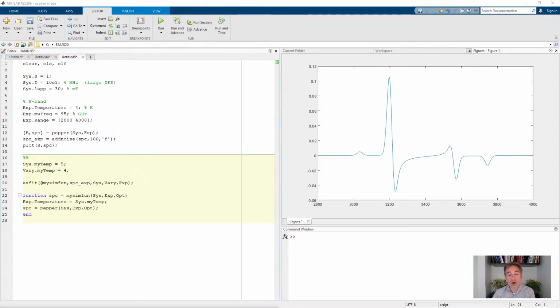This is kind of all I wanted to show you about custom simulation functions. You can also use them for a variety of other purposes beyond just coupling spin system parameters or dealing with experiment parameters. You could, for example, mask out certain regions of a spectrum, or you could combine multiple spectra together and fit them at the same time. All these things are possible by using these custom functions, but the code will get a little more complicated. This brings me to the end of this session.